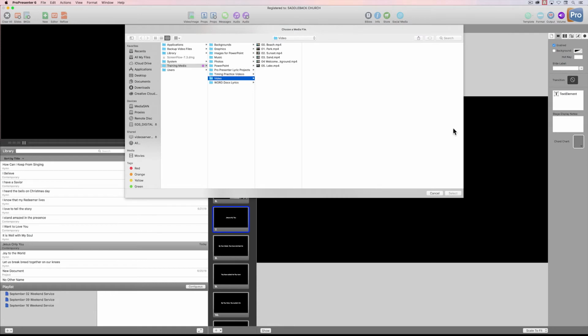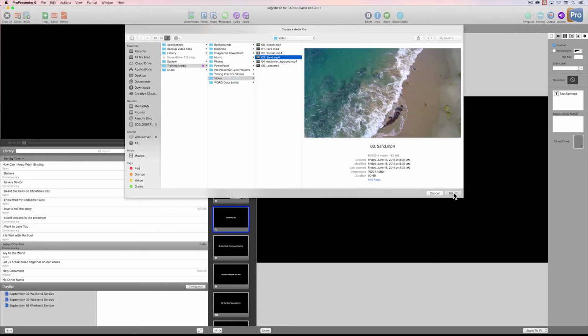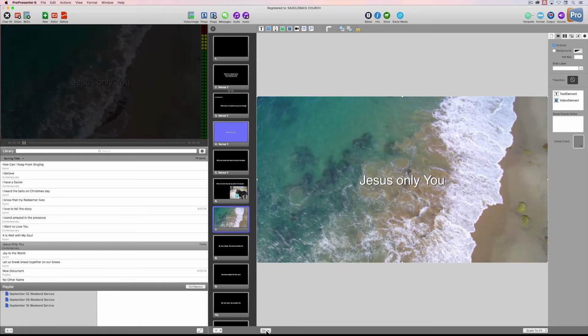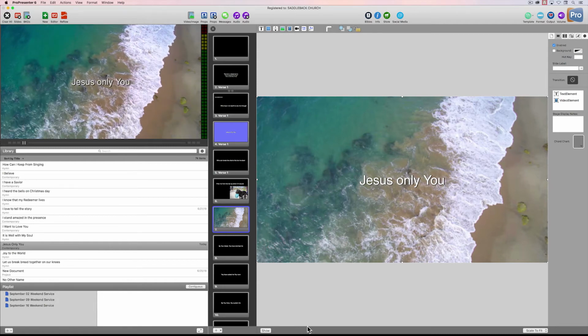Okay, let's move on to the next item that I want to show you, which is importing a video into the slide. Now when you bring it in, of course, it makes it the top layer. If you mouse click and drag it down, now it becomes the back layer, or the background, actually. And then, of course, when you play this slide, the video will play as well. If you want to preview it, you can mouse click on Show. There we go. I can see how that's going to work.